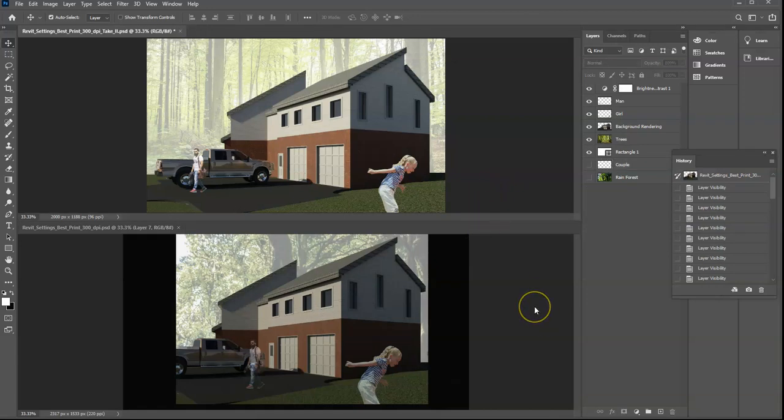So she's brighter. The whole thing's brighter. This one's much brighter. The background's brighter. I like the brightness of this one a lot more. He's brighter. I like him back near the car. Generally, I think this one worked out a lot nicer.